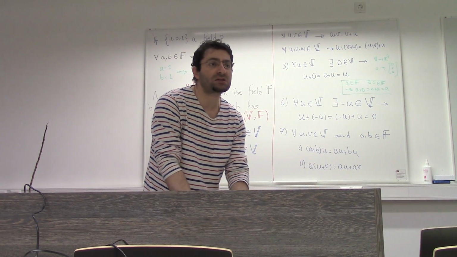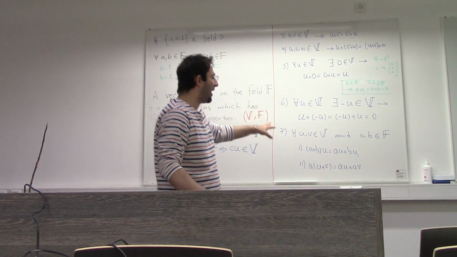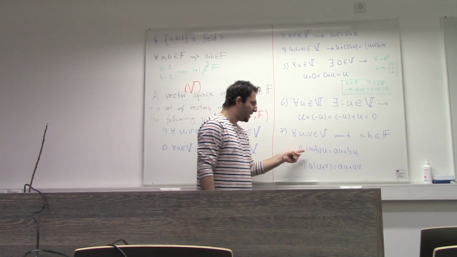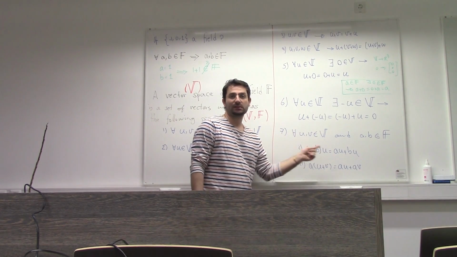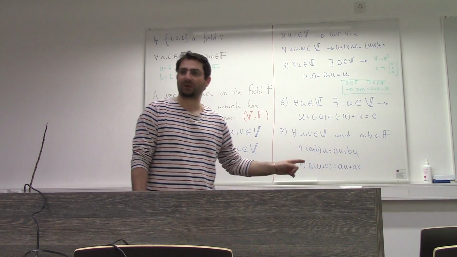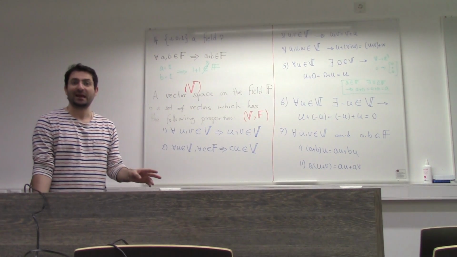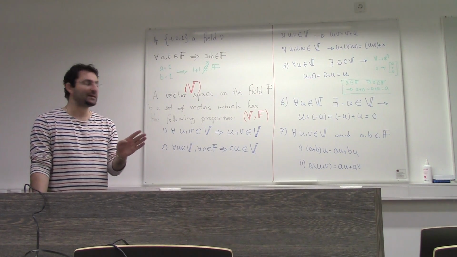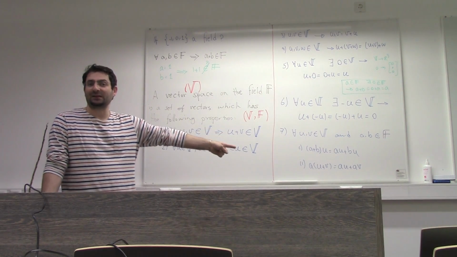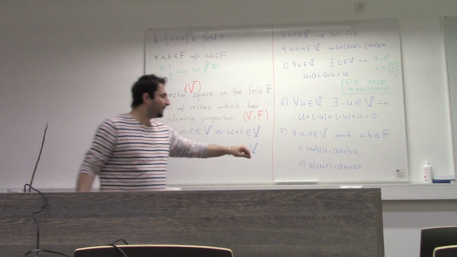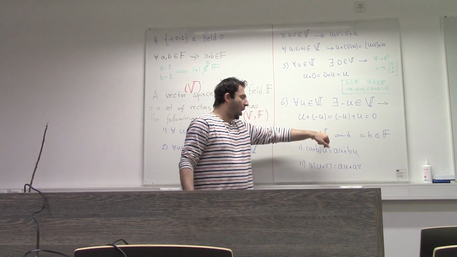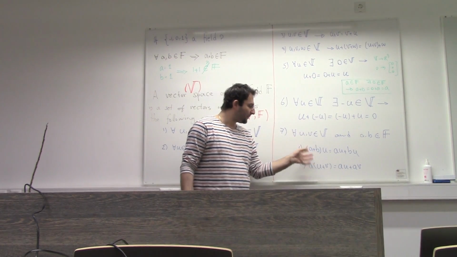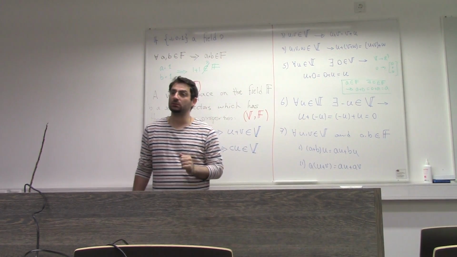So till now, in high school, in undergrad, everything that you had was by default a vector space, so we were just writing these properties, right? Now we understand these properties are only valid for a vector space. If it is not a vector space, what can we say about these properties? If U and V are not a vector space, what can we say about the property of 1 and 2?